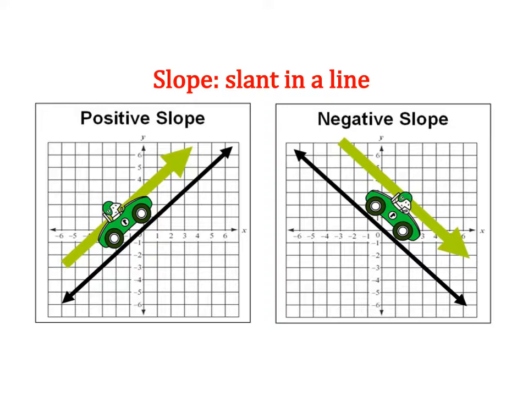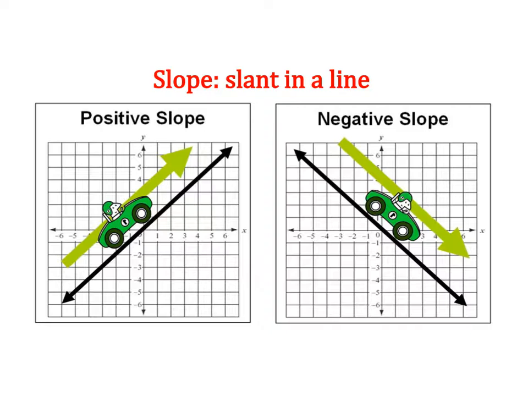We also can have both positive and negative slopes. We always read a line going from left to right, just like you read a book. If you trace the line going left to right and your pencil is going up, we call that a positive slope. It is going up. Now, if you trace your line going left to right and your pencil is going down, this has a negative slope.